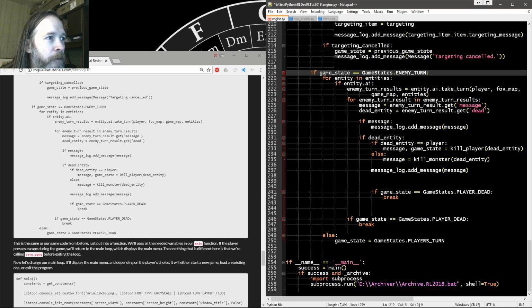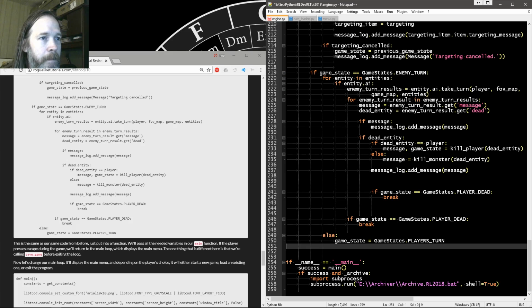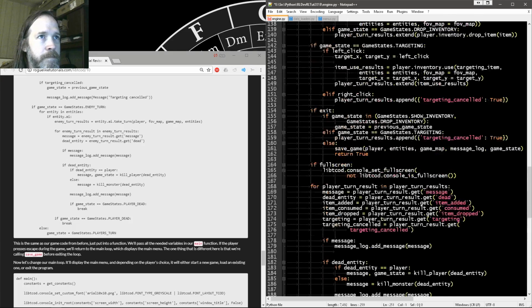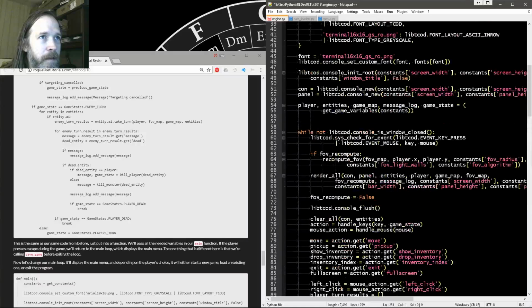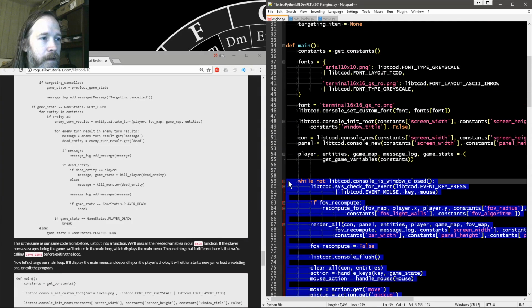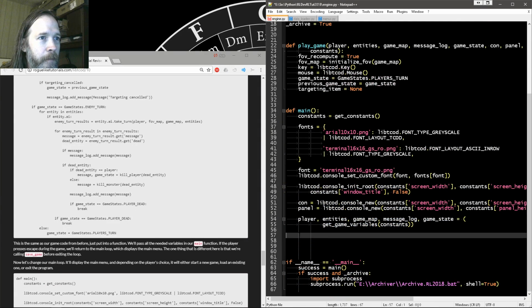On the enemy turn, I'm sure we're not doing any saving or loading. Break, else. Break. Was a while loop. While loop from here and put it there.